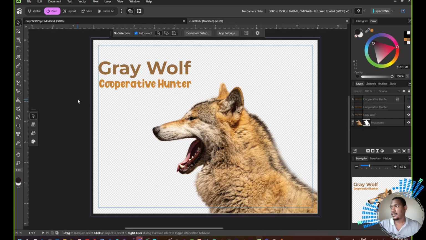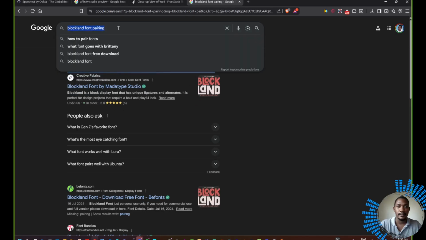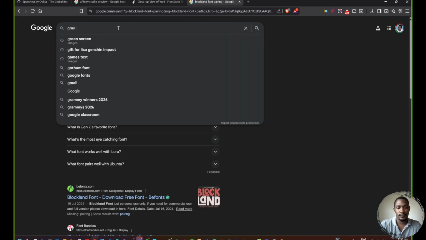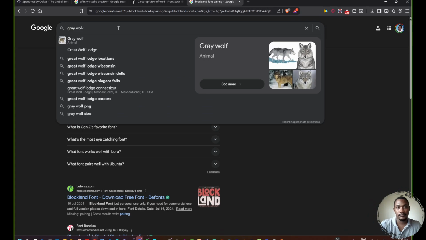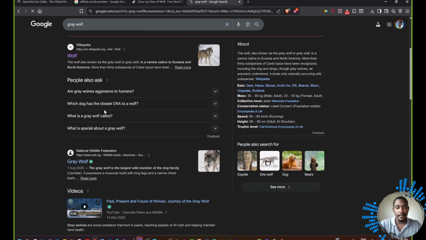And then the next thing is getting ourselves some information about this wolf, right? So you go look up gray wolves, you find out something about them. So you say, all right, wolf. You can go to Wikipedia or wherever.